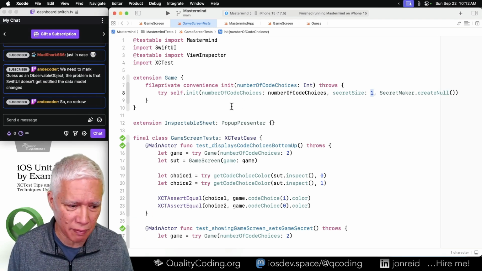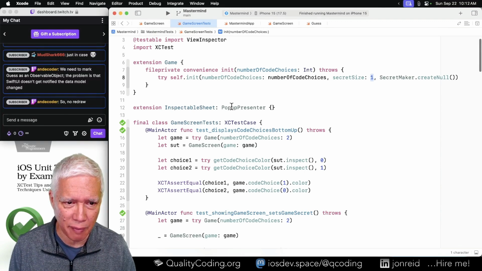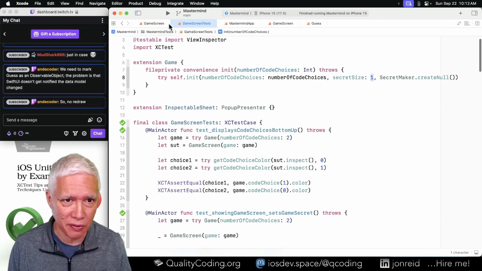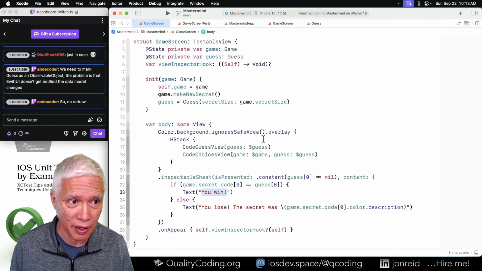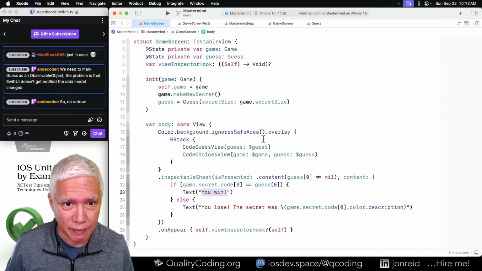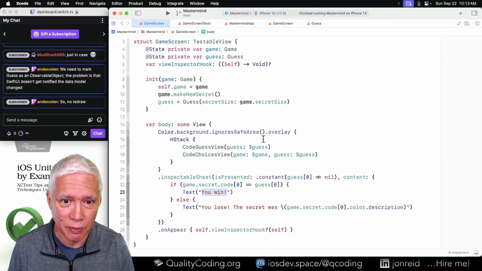Let's walk through this and make sure that this makes sense. Okay, so you're suggesting the tests will just do whatever they do because they're not actually working in the SwiftUI life cycle model.